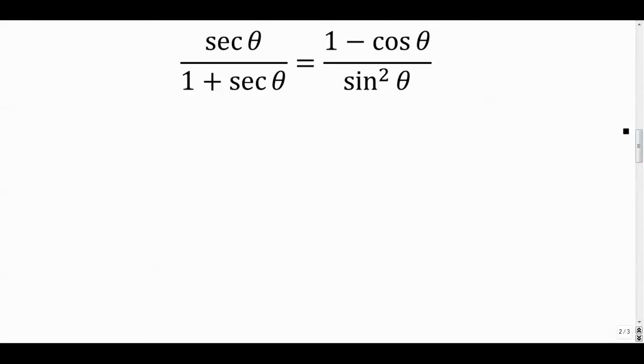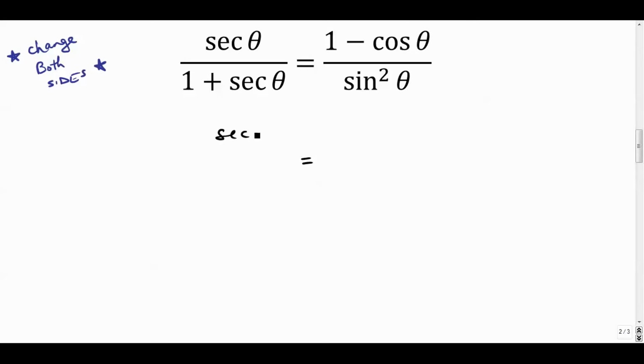All right, now this one's pretty crazy. I chose this one on purpose. I gave this on one of my recent tests in class. And the trick here is that we actually have to change both sides a little bit. It's pretty rare that you have to do that, but sometimes you do. So here we're going to change both sides. At least that's how I did it. Maybe you can do it a little differently and only change one side. But let's start with the left-hand side, and we'll change that.